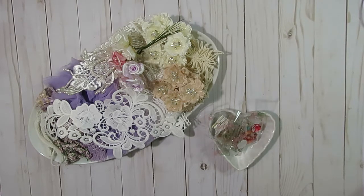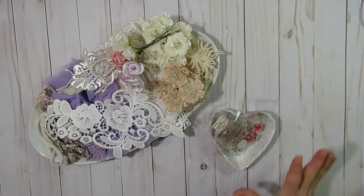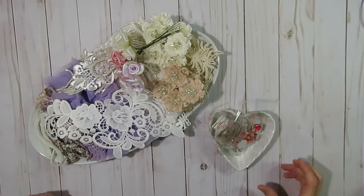I also have links for the other wonderful ladies who are designing for her store, and links to her other social media like Instagram. She does offer free shipping, I believe if you spend $35 or more. She carries laces and flowers and trims, embellishments. She also recently started carrying some paper too. I didn't receive any paper in my design team package, but it is in the store right now — some vintage paper and some shabby chic paper, which is really fun.